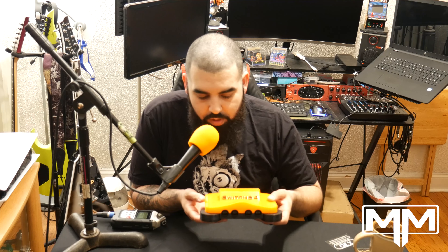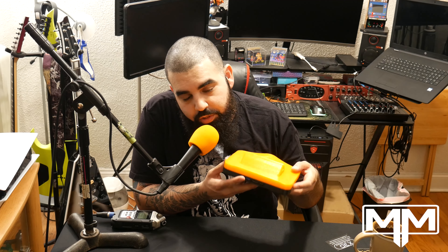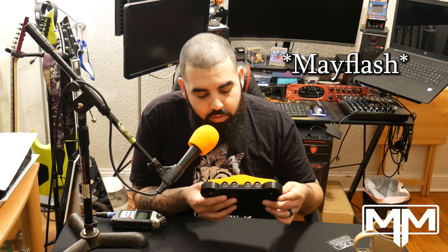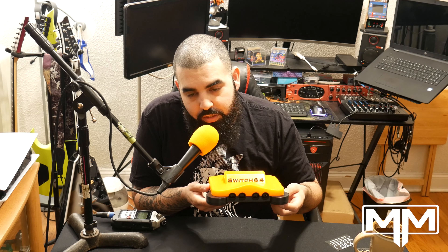The brand underneath is XAlt 3D Designs, and basically what he's created here is a switch dock. To put it very plainly, it has four Nintendo 64 controller adapters, so if you have the N64 NSO package on your Switch you can use N64 controllers on this. I'm going to break it down completely, show you that it works, and give my conclusion.